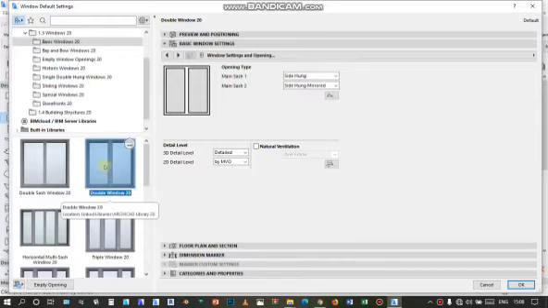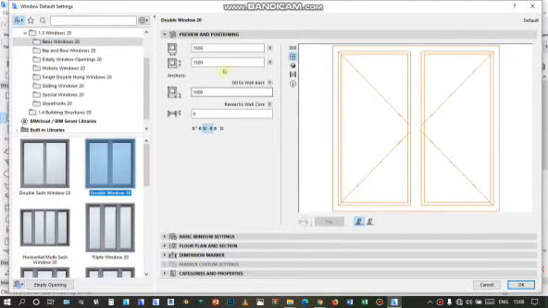So let's focus on this one, and the settings is just bigger than this one, which means something is removed in this one while you are setting this one. So we'll focus on this one. Now here you set the width of the window that you want, maybe 3000 whatever. You set the height, and now this is sill to wall base. Don't leave it to sill to story or sill to wall top, whatever. Leave it to sill to wall base.